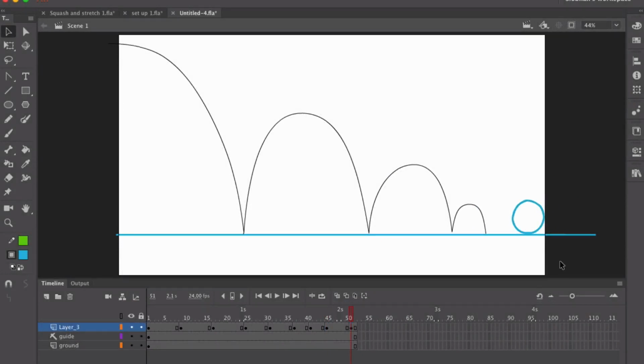So if you're following along with me, then double check your keyframes are the same as mine. But if you've got different timing totally and you think it works, then that's great. Keep working with that. But just so that we're on the same page at this stage, you should have your ground plane drawn in, your arcs as your guides, and you should have your keyframes for your contact positions and your bounces. So in the next video, we will create our timing chart.